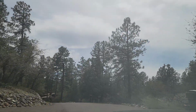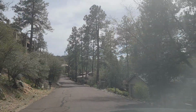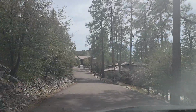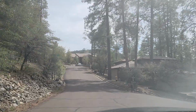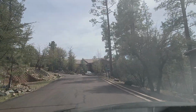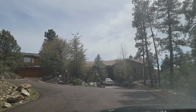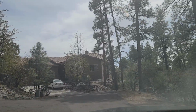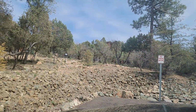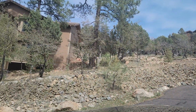You can see the roads, they kind of go up and down a little bit. A lot of homes on the sides here are lower, or the ones on the left are perched up high. But they make them to where you have a level entryway. Well, let me put my seatbelt on. And then you can come in. So don't, like I said before, don't rule out a 2-level, because a lot of this stuff is main living on the main level, and then a finished off lower level for a game room, or that's nice right there, isn't it? Game room, bonus room, mother-in-law setup, things like that.